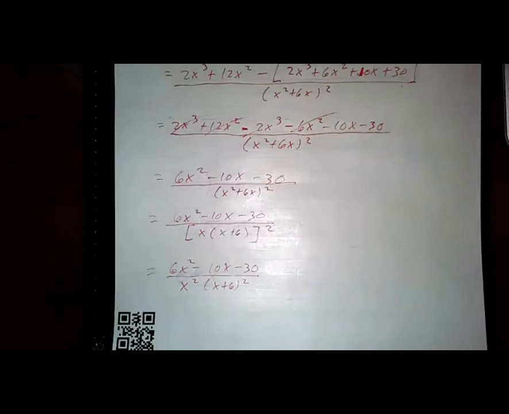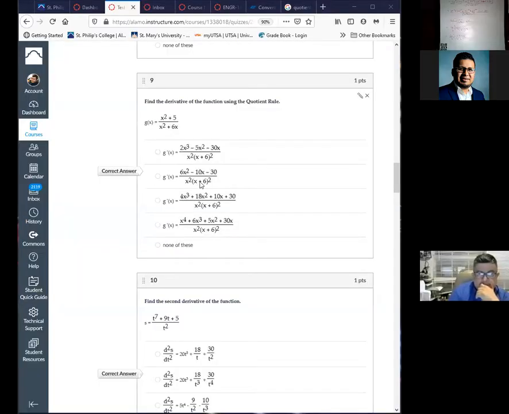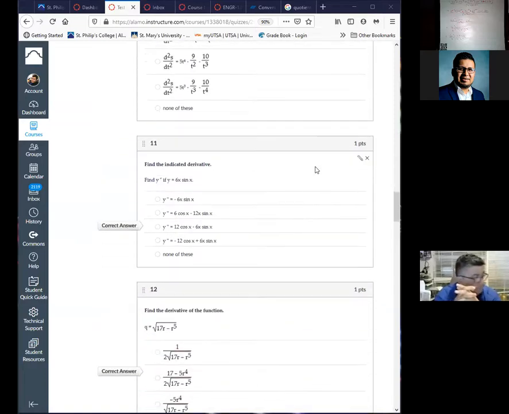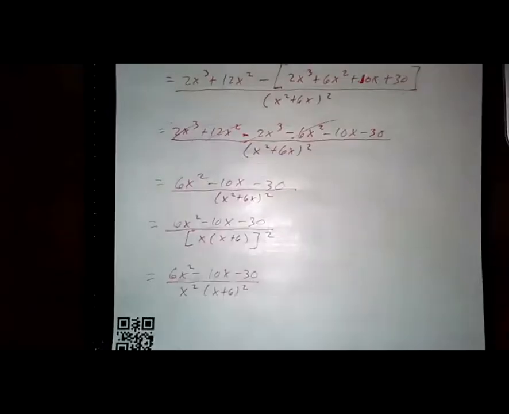When I saw their answer, I was like, what did I miss? But I didn't notice that this had been factored already. I thought it was the same still. I'll leave 10 for you. Could I see your paper really quickly? You guys have any questions on this?